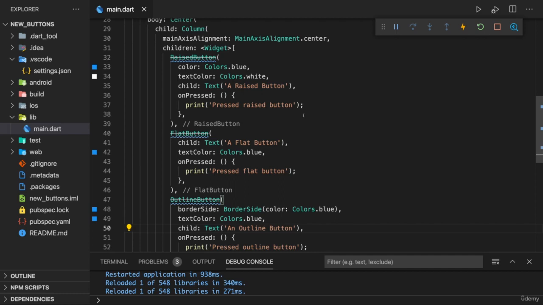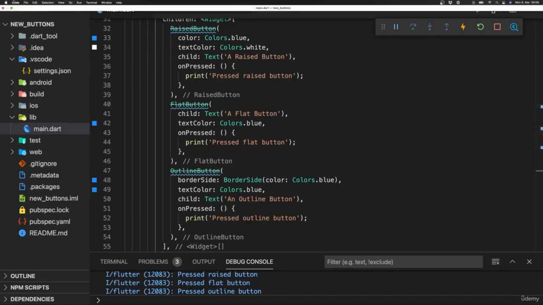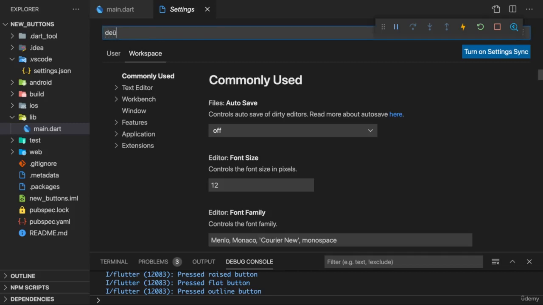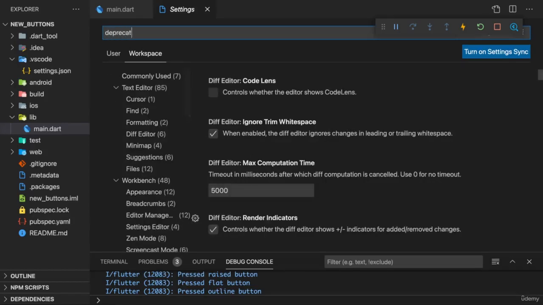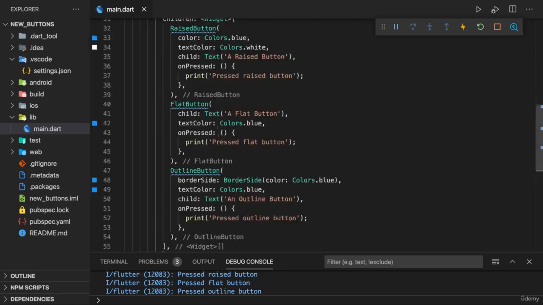You will see them in a lot of other resources and tutorials as well, and using them is not wrong. You can use them, they are here, and they will also stick around for many months to come. If you're getting annoyed by this deprecation warning here in Visual Studio Code, if you're getting annoyed by this strike-through effect, you can go to the settings and disable that effect there by searching for deprecated and disabling this show deprecated option. That's an alternative.